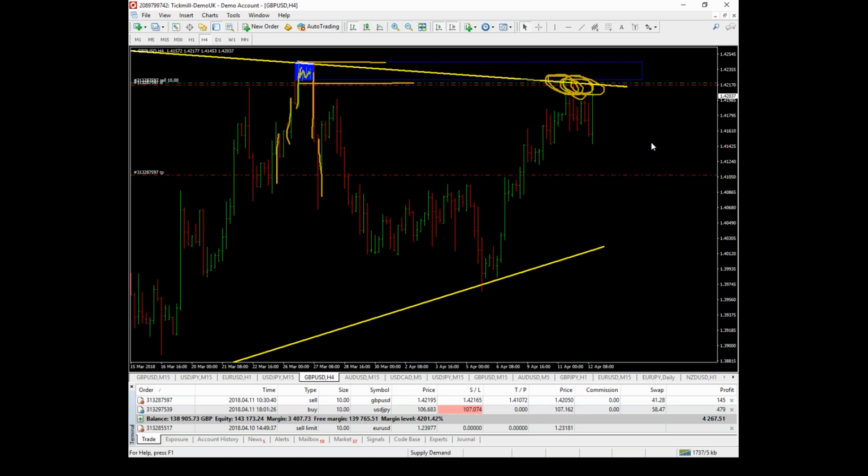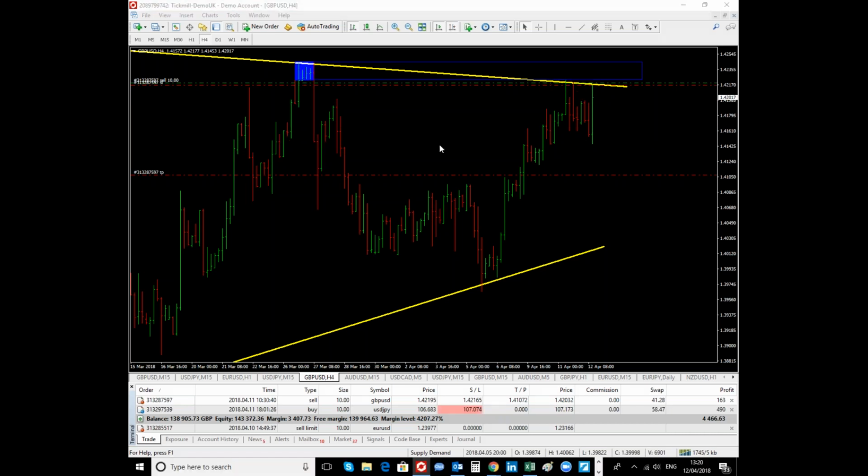I don't need to free up margin because I don't care. So I can leave this and let it play out for however long it takes. Whether it does or not, it doesn't really matter. I can't make this play out. Only the market can do its thing. But it's good to drill down, drill down, drill down.